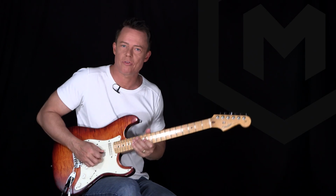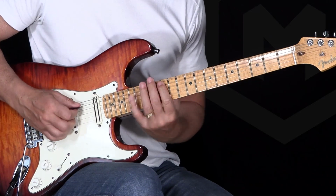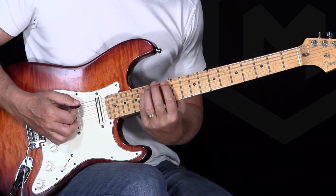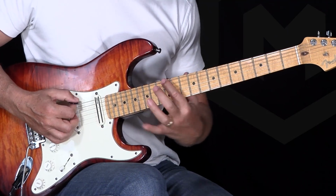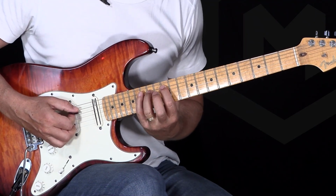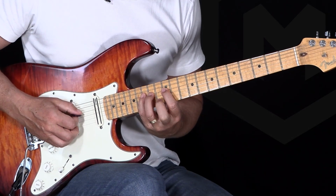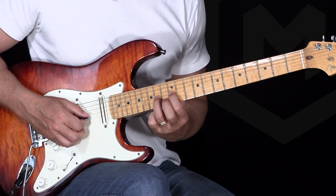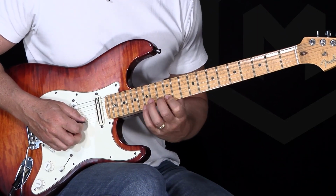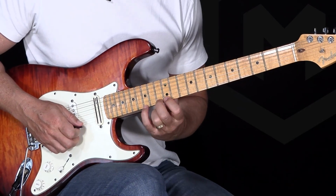Let me go all the way up to the 12th fret, where I have my 4th position minor pentatonic, which would be 12 and 15 on the 2 bottom strings. And the major scale, or the minor scale in this case, would be then 12, 13, and 15 on the E string, 12, 14, and 15 on the A, and also on the D, 12, 14, and 15. Then I have 2 notes, 12 and 14 on the G. Then I have 12, 13, and 15 on both the B string and the E string.